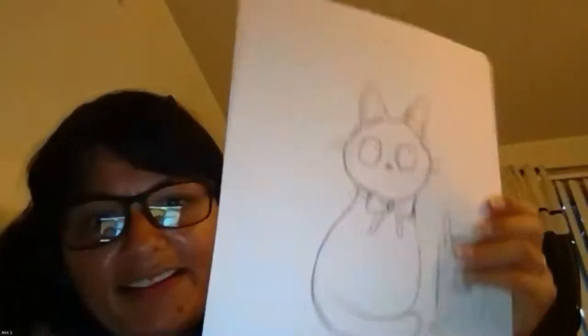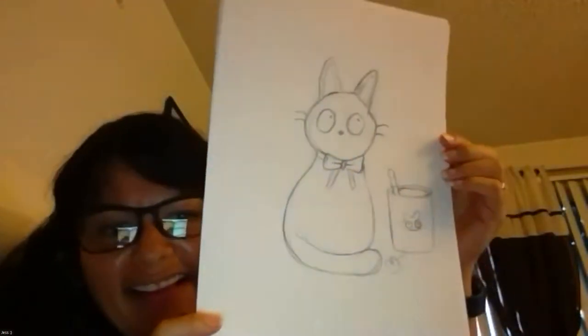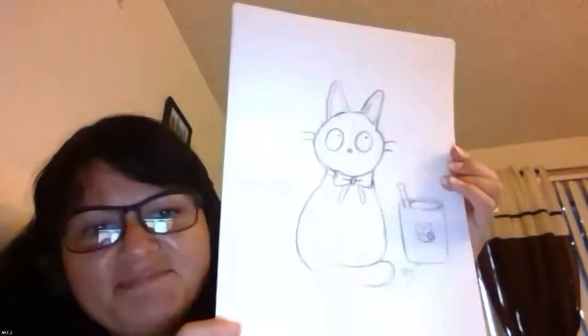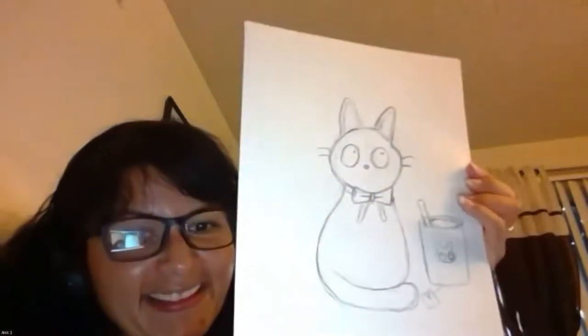Anybody else? Oh, Jess, you got it? Found my first cat. Yeah. He was on the floor, I think. Like the little mug there adds total story to it. I mean, just adding other elements. Yeah, I can see that. Like, am I going to take a drink? Cool. He looks suspicious. Yeah, he does.